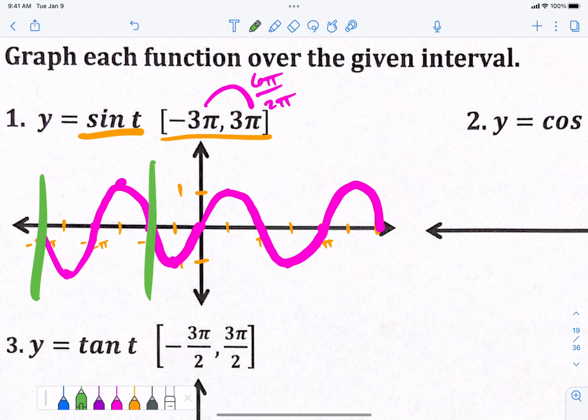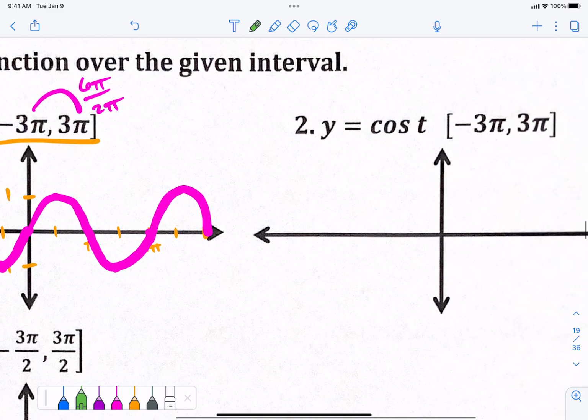Here's one chunk, 2, 3. Copy, paste, copy, paste. There's 3 chunks, right? Okay, so you can kind of verify how this goes. That is what the sine graph looks like. Got it? Okay, between -3 pi and +3 pi. Normally we only graph from 0 to 2 pi. Okay? Done with that?